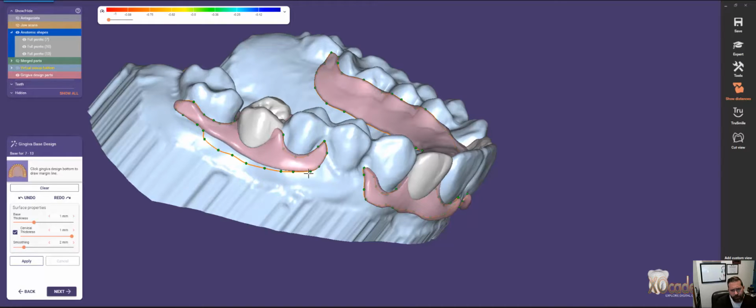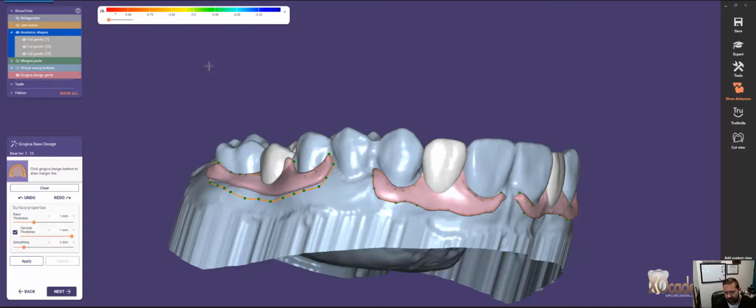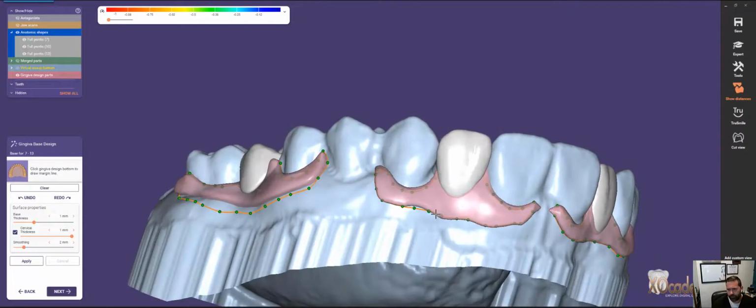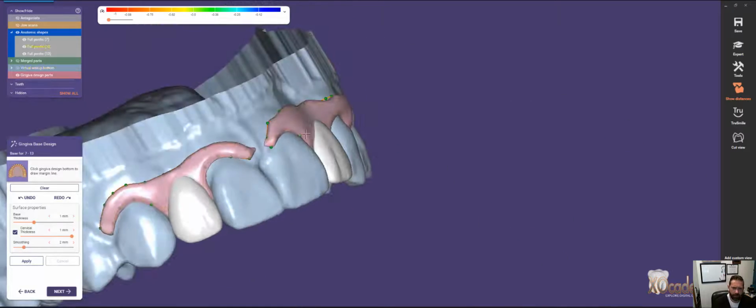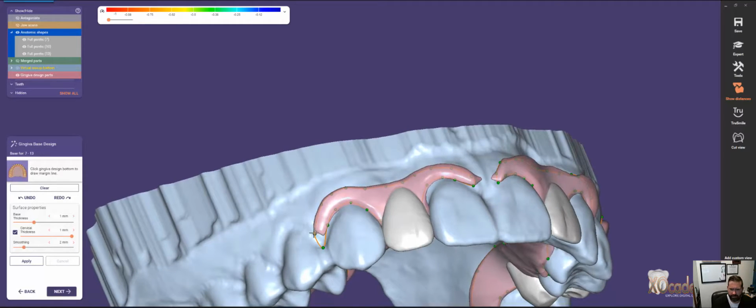This 3D resin stuff is pretty cool, but I'm still a little leery on making it too thin and breakable. And then I'm going to really kind of bring those in and just try to engage those undercuts as much as possible.